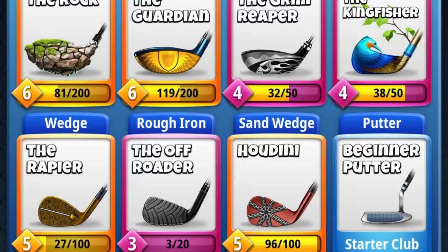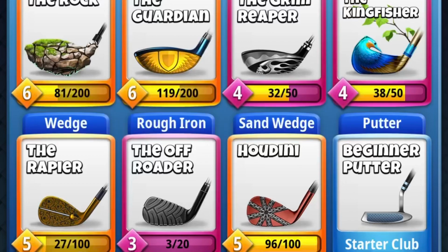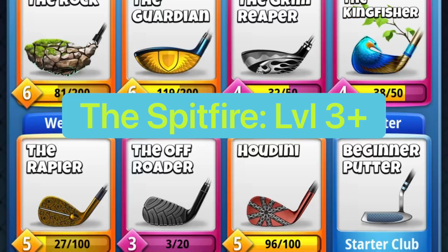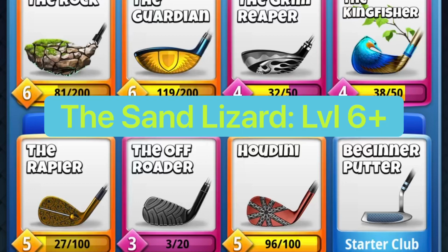But to finish it up with our sand wedges here, I'd at least like to recommend having a level 4 plus Malibu. If you are capable of having the Spitfire, level 3 plus would be an advantage, or the Sand Lizard here at level 6 plus.